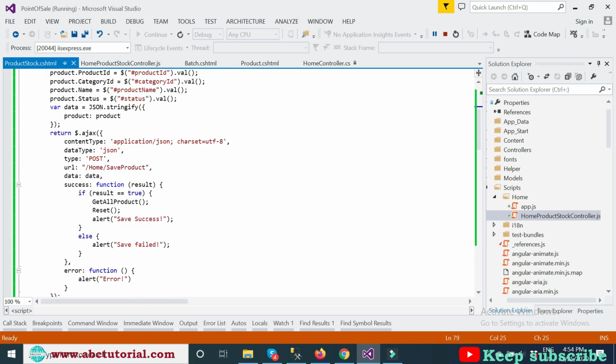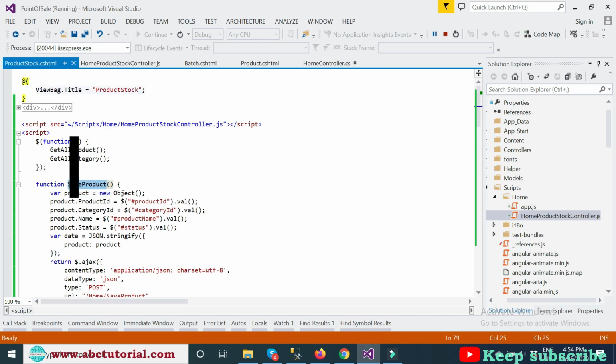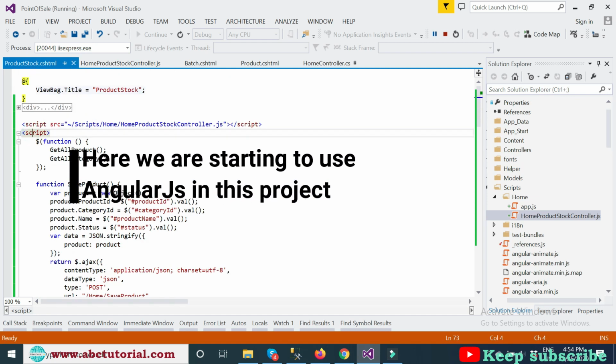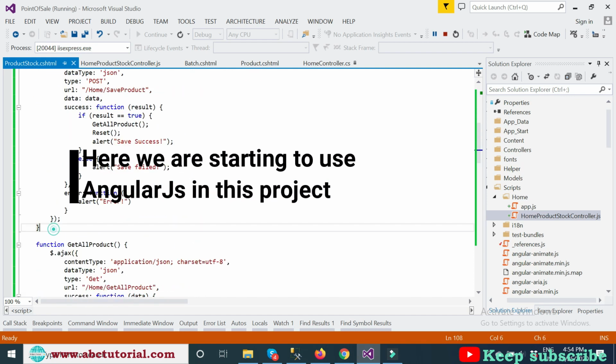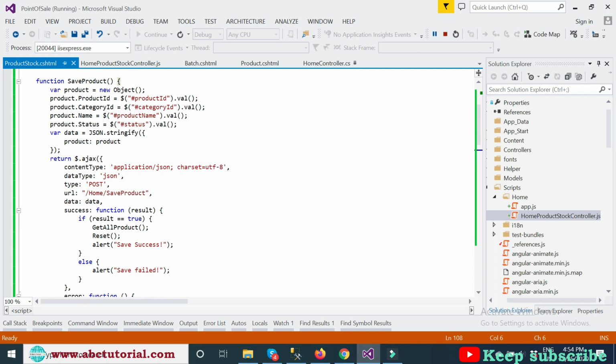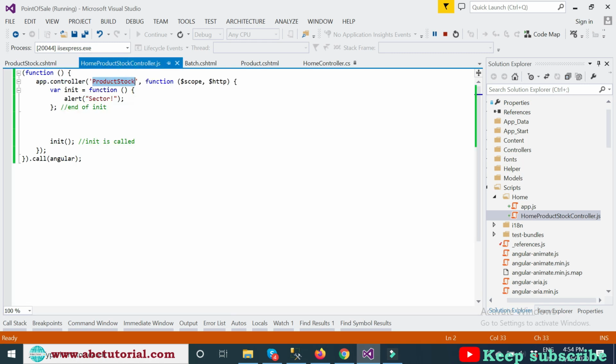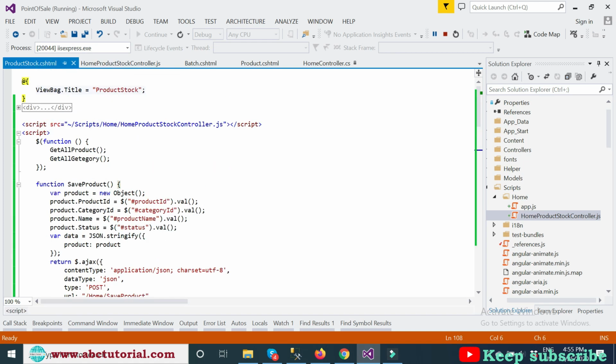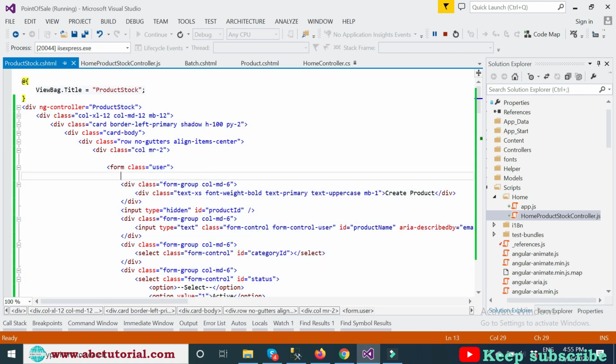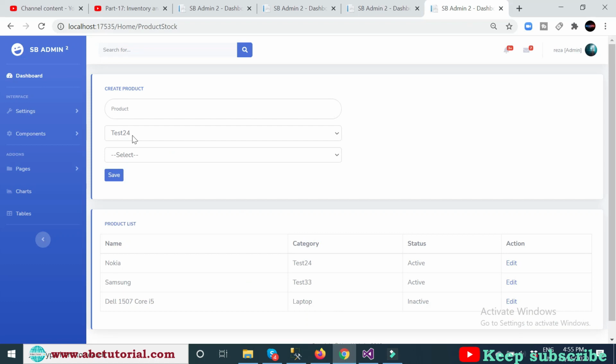Previously we used this jQuery code inside the view. Now I will use AngularJS, so I will never use this view. So for this I have to work first in my view.